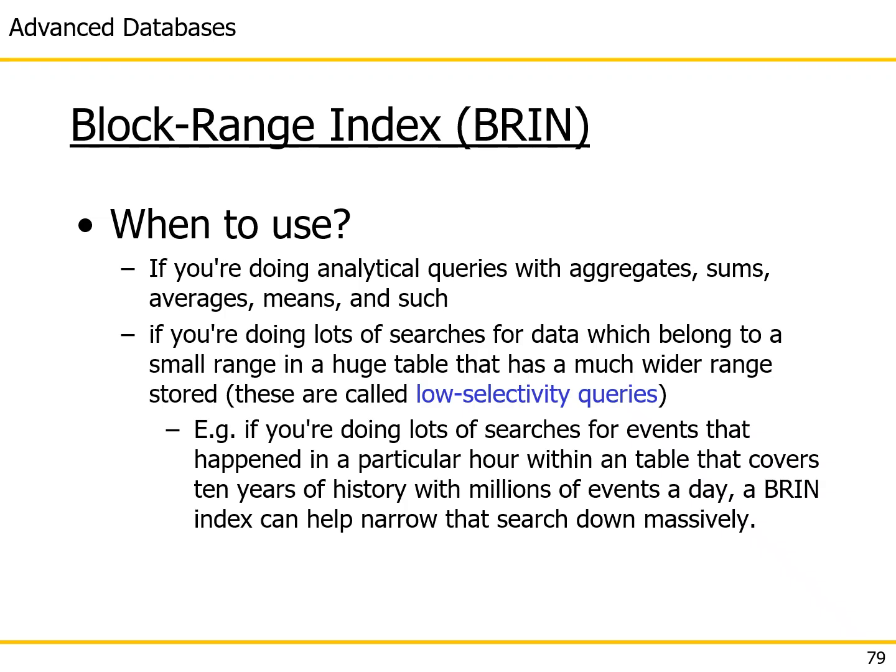Also, let's go back to the first point. As a second reason why you would use a BRIN index, you might be running aggregate functions on values where you're not necessarily counting the number of values that appear, but you are trying to find out some statistical information about the values that show up.